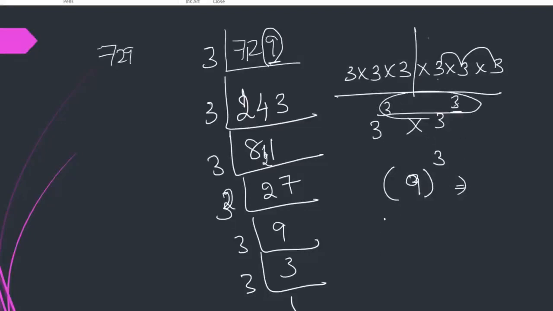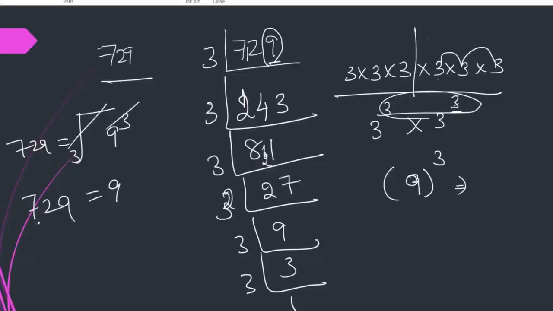So if you want to find out the perfect cube root of this number, write it down. So 729 is equal to 9 cube. It is a cube root, right? The cube and root get cancelled. The answer is what? 9 is the answer. So for 729, the perfect cube root is 9. Like this, we will solve many sums. So the first 2 sums, I hope you understand. Like this, we will discuss many sums.